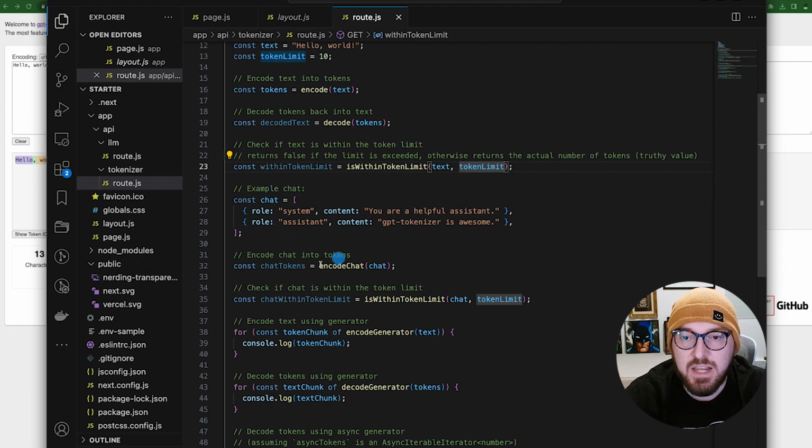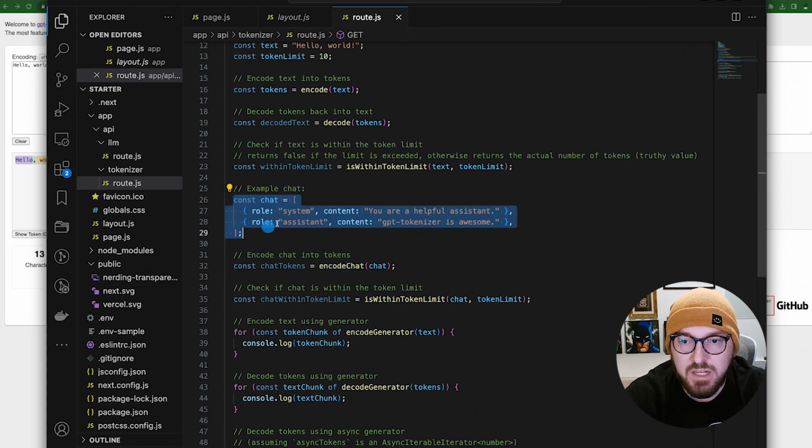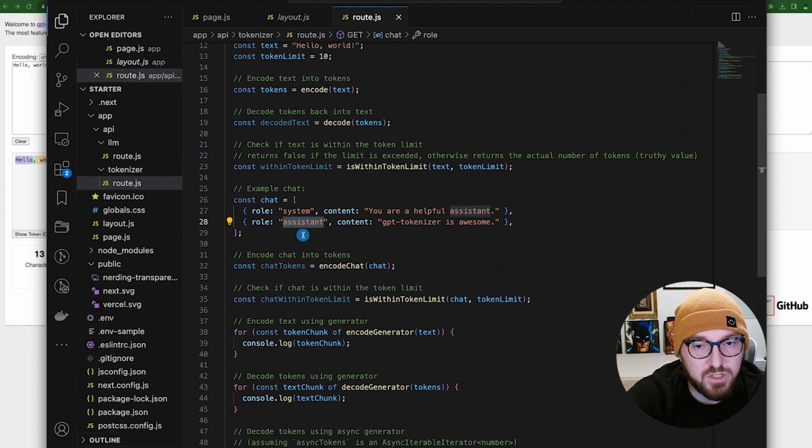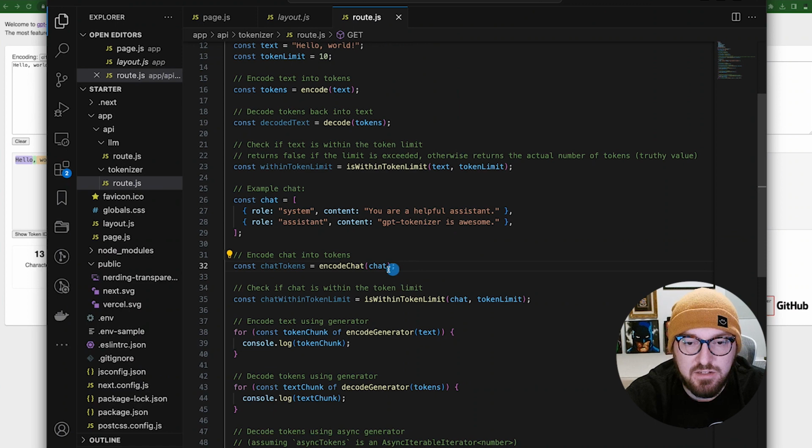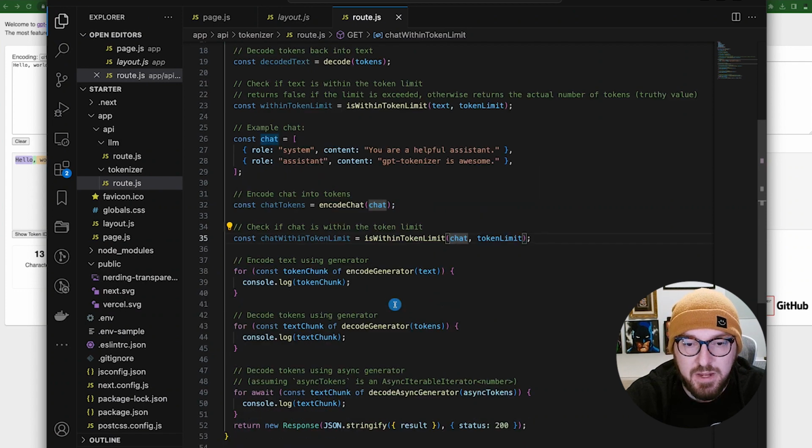The next function we're going to go through is that you can take the entire chat log that you have and put that in to see what your tokenizer would come back as. Right here we have an example. We're doing a system and the assistant. You could also see this as a role for the user. Then you can take all the content that it expects from this chat as an array and encode the chat tokens. Again, super helpful. And you can put that array into the token limit without changing the function or anything else. It can look for an array or text. Both really cool. Again, it gives you the token limit, or it returns false.